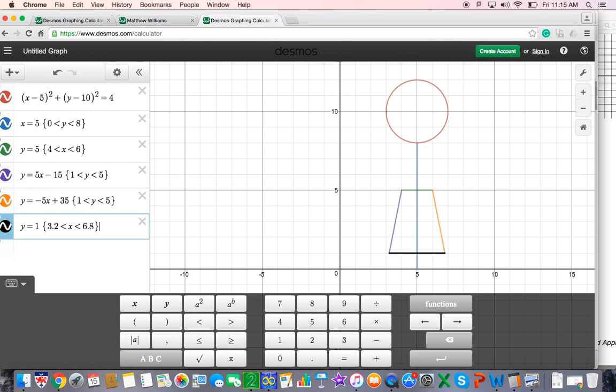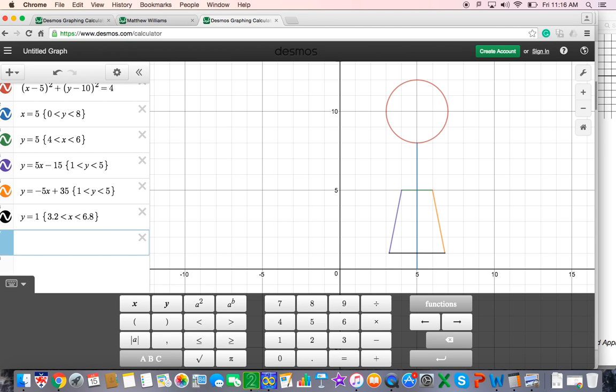All right, now that we have a skirt, we can keep going. I want to give her a face because it's kind of creeping me out that she doesn't have a face. In order to give her a face, we need some points. I want a point right here, about 4.5 and 10.5.